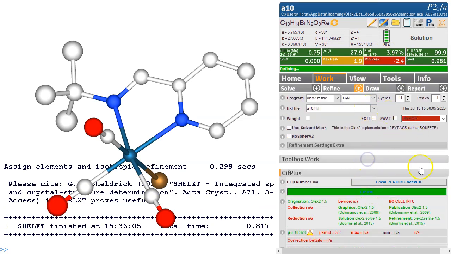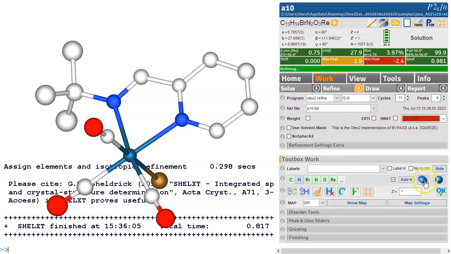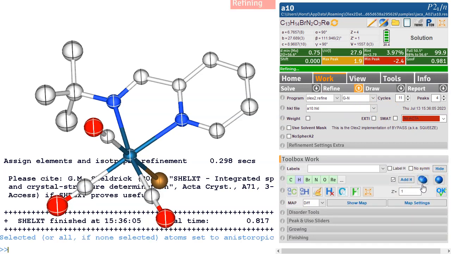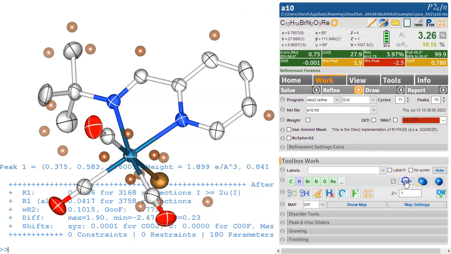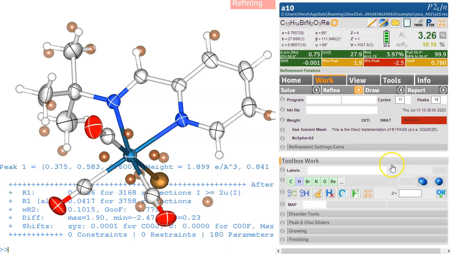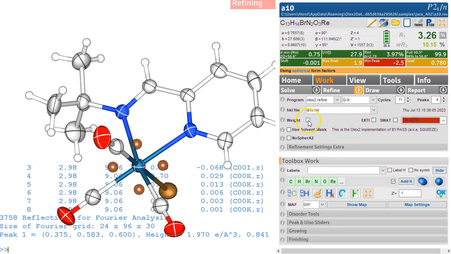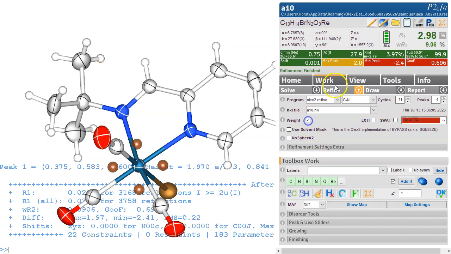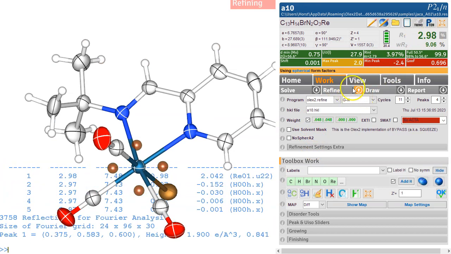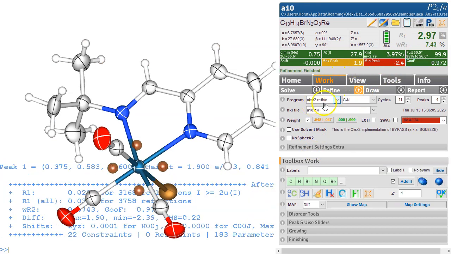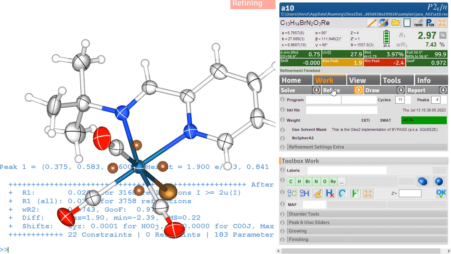We then just need to go to toolbox work and make it anisotropic and add the hydrogen atoms to it. Once the hydrogen atoms are added, go back and adjust the weighting scheme. And do this a couple of times, so we are very, very quickly where we were before, except of course structure solution did all the heavy lifting here. So we switch the weighting on again, do a final refinement cycle, and this is the structure solved in a couple of minutes.